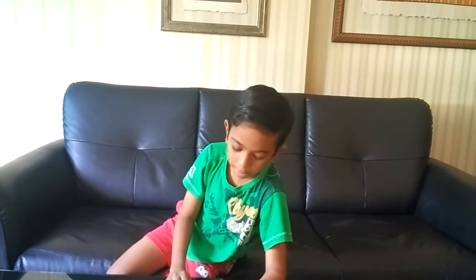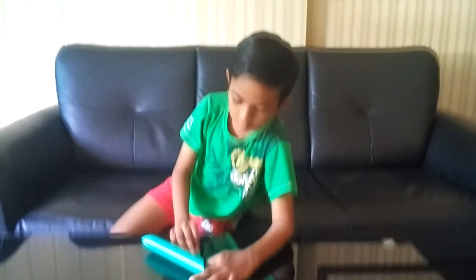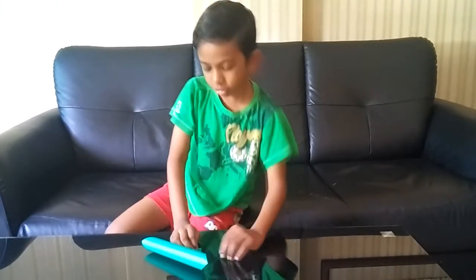Make something very cool today. An origami paper balloon. This is my most favorite model to make. And yeah, I said I made some of them and they are not blowing actually.